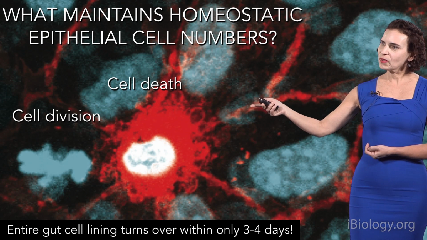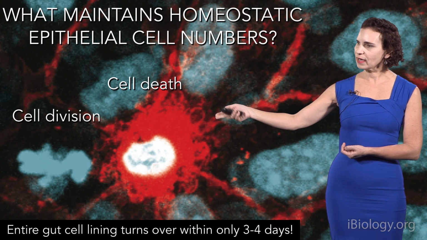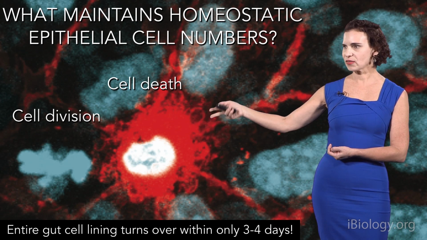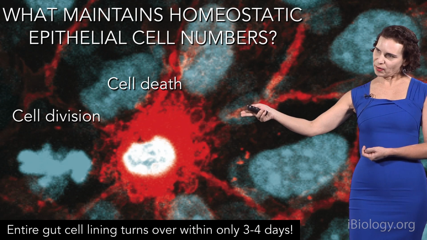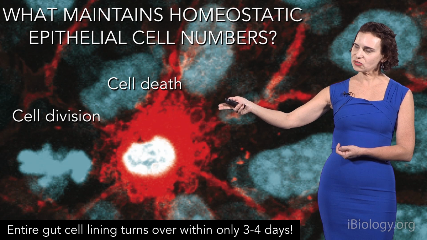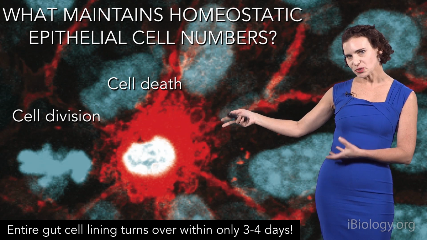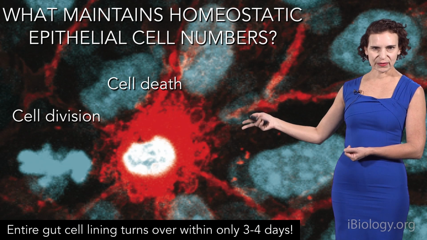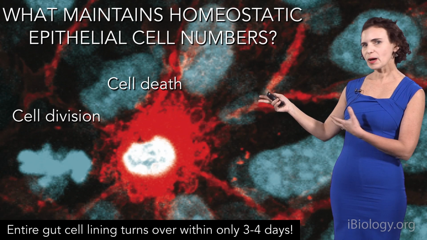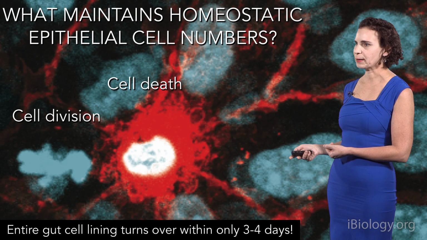And moreover, one thing that's very important is to make sure that the numbers of cells that are dying actually match those that are dividing, so that no gaps ever form in that barrier. And the other part is to make sure that the cell division rate does not outpace the cell death rate. If this happens, tumors could form. And nowhere is this more important than in the simple epithelia like these, because this is where 90% of all cancers arise, is in these types of simple epithelia.